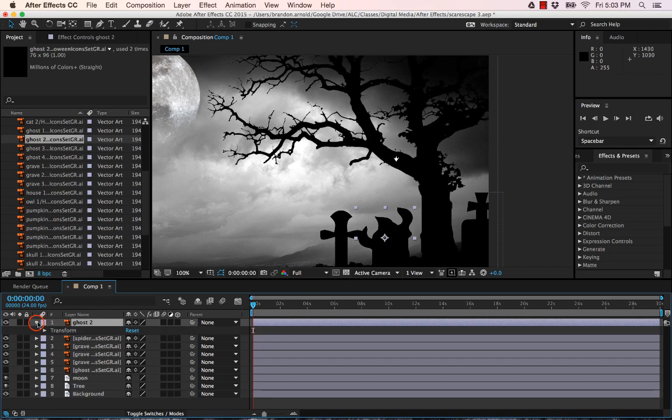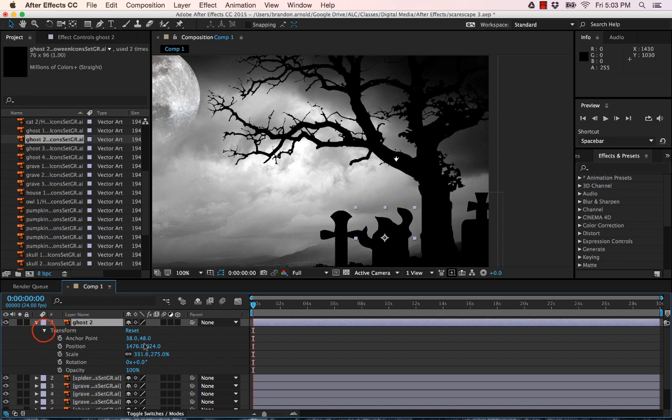So in this case, let's go to our transform tool, and we're going to want to adjust the position just like we did with the spider, so it'll kind of move out from behind there. We want to adjust the scale because it's going to get bigger, making it look like it's getting closer to the camera. Let's do rotation as well, and opacity. So opacity is how see-through it is. Right now it's at 100%, meaning you can't see through it at all.